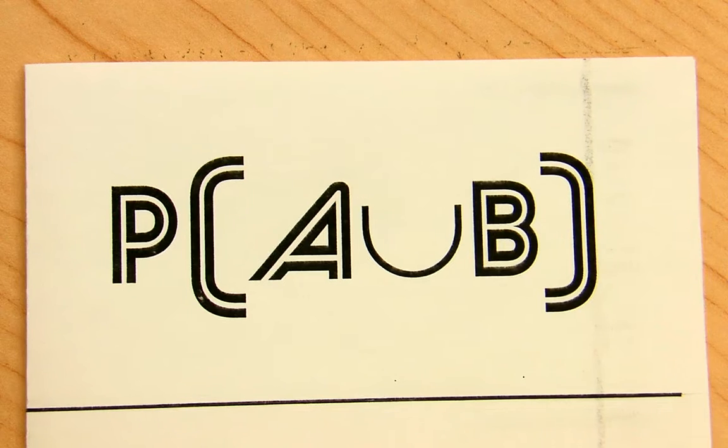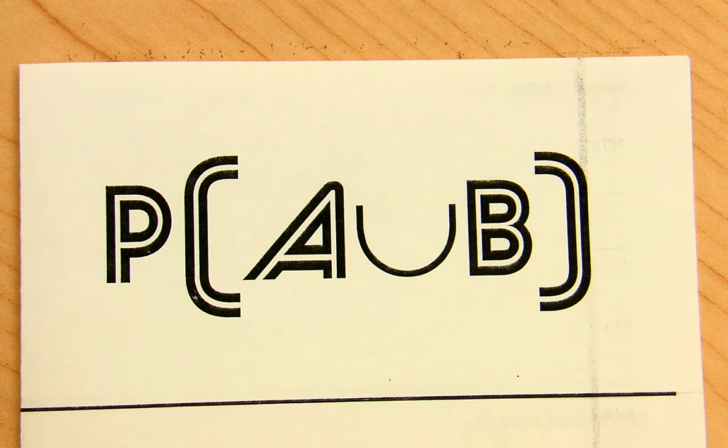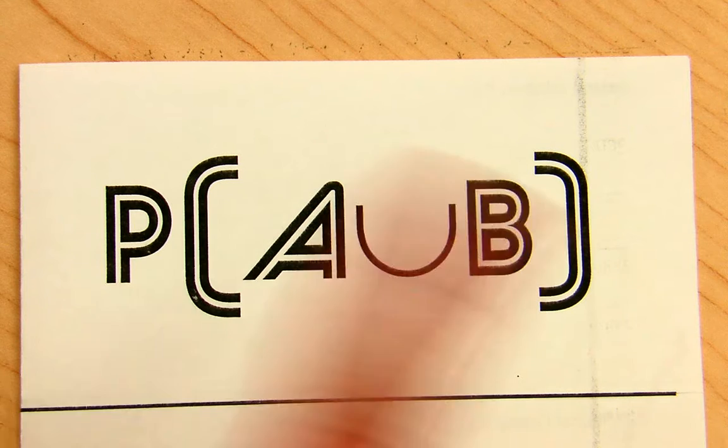Okay, so we've been talking about probabilities. We're going to continue with that today. We're going to introduce some new formulas. I'm going to go over where they are on the formula sheet so you'll be able to find them. They go along with what we were doing last week, but it kind of adds to it. So first of all, we're going to look at what these symbols mean.